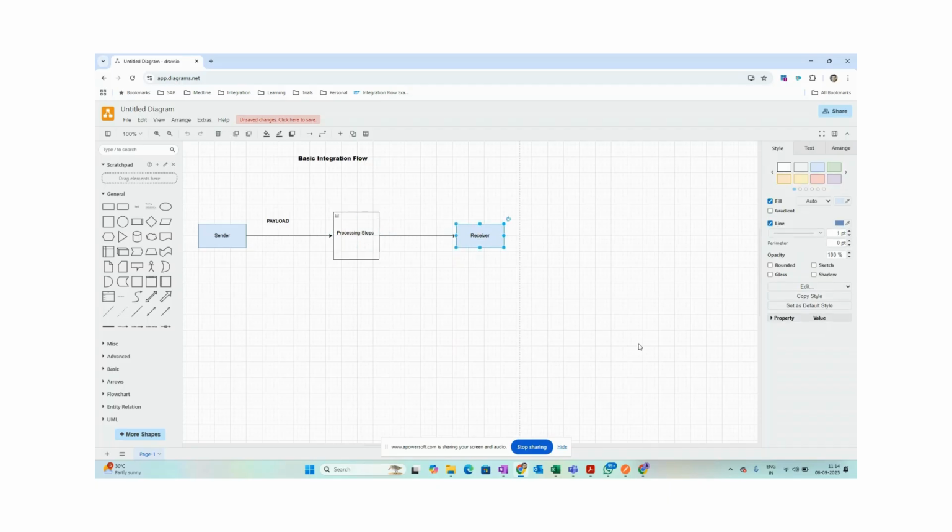In the last session, we gave an exercise that you will take a payload, use Postman as software to call the CPI API, send some payload, and CPI or BTP IS will process it, and then it will be received by the receiver. So this is a very simple example of a basic integration flow.